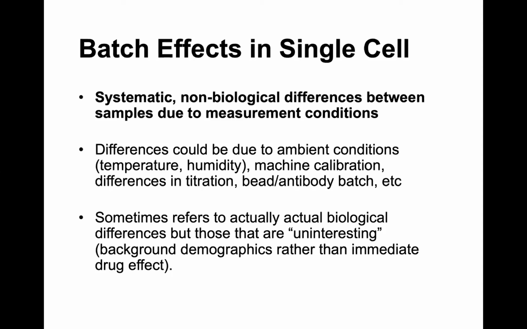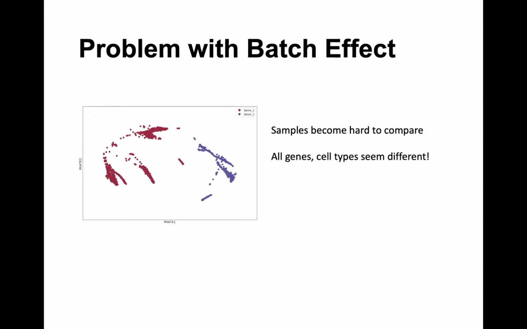I think it is also sometimes used to refer to true biological differences between samples, but those that are uninteresting to the particular hypothesis or biological questions under consideration. Those two things are a little bit different, but the underlying fundamental property here is that there's some difference between samples of a data set that you'd like to not consider or remove. And how do you identify a batch effect? Often what will happen is you'll do some sort of visualization of the data, perhaps using PCA, you could be using PHATE or UMAP, and the plot that you get might look like this.